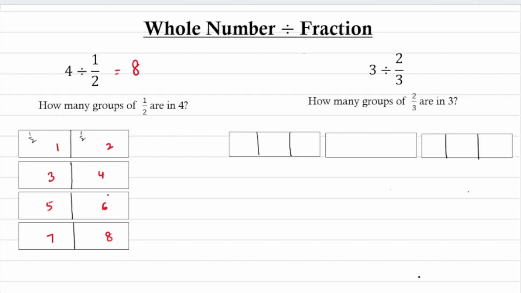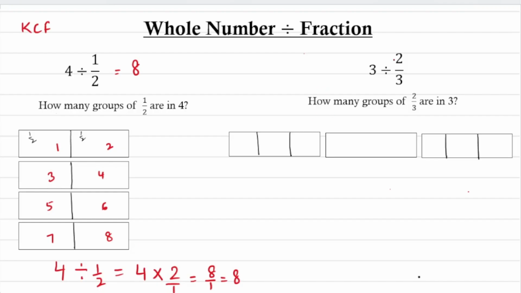And if we do it by the regular rule with which we are all familiar, keep, change, flip: 4 divided by 1 half is equal to 4 times the flipped fraction, or you can say the reciprocal of this fraction. So 4 times 2 is 8, and 8 over 1 is just 8. So my answer is the same. Use the visual or use the direct keep, change, flip rule, you will get the same answer.